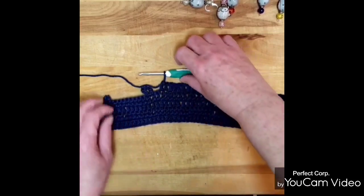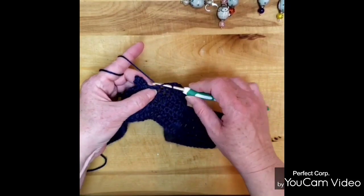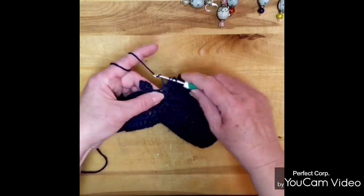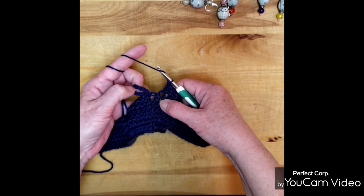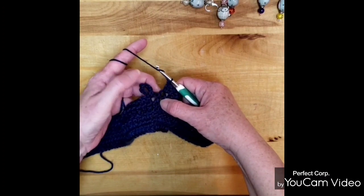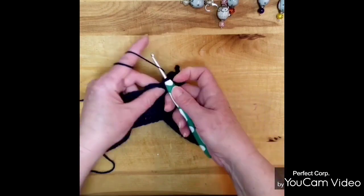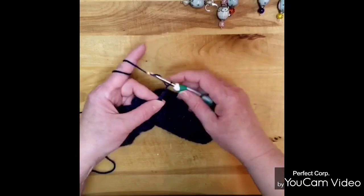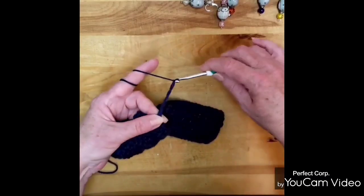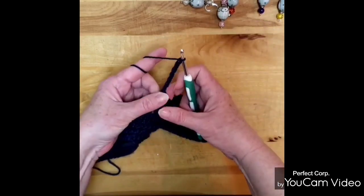Now I put 8 double crochets there. Here's my 9th. And just pull that chain 8 over. See that stitch right there? Put your 10th double crochet in there. Chain 8 like before. 1, 2, 3, 4, 5, 6, 7, 8.